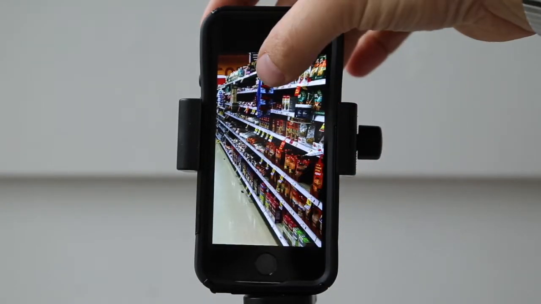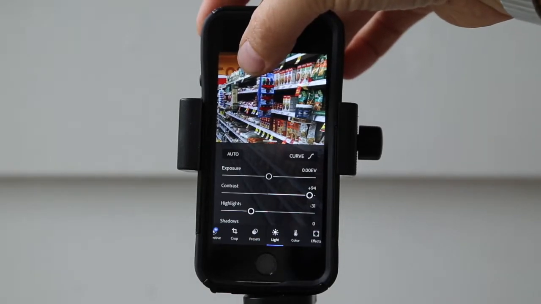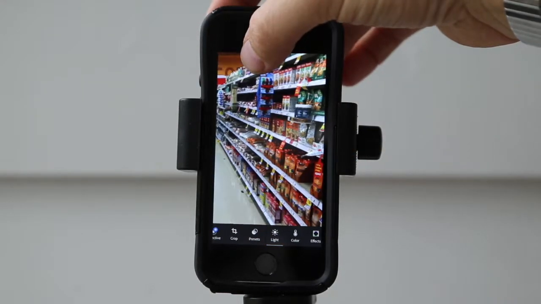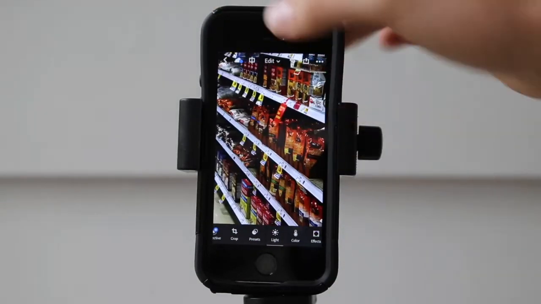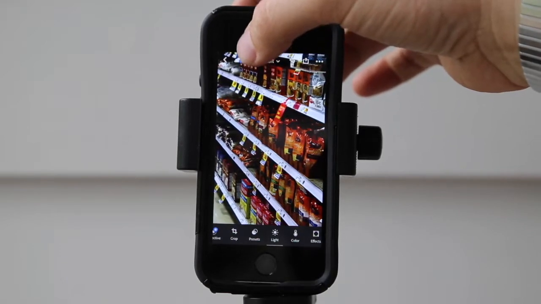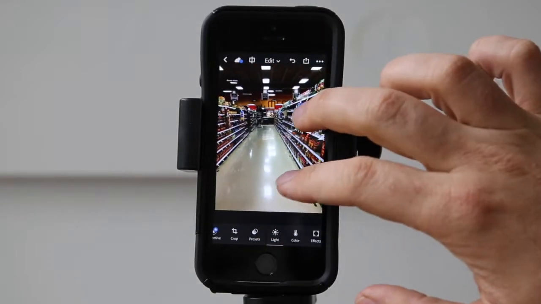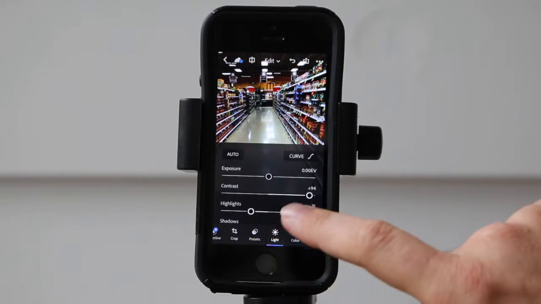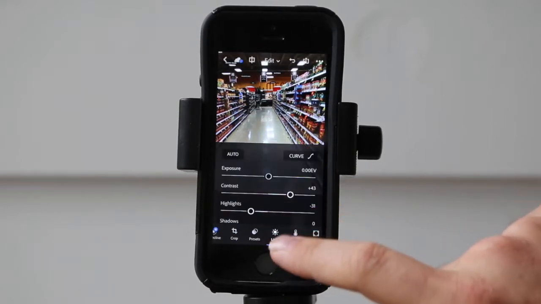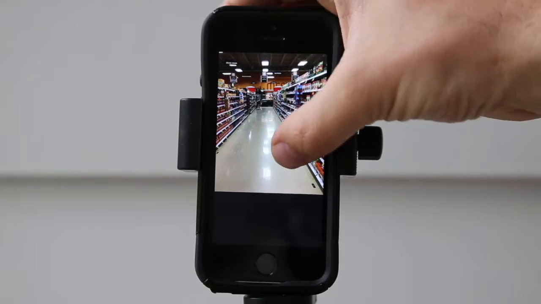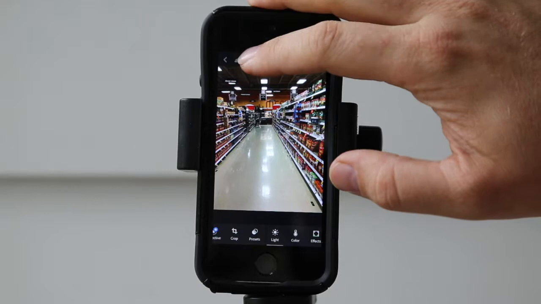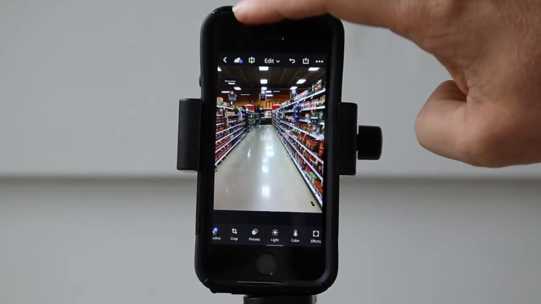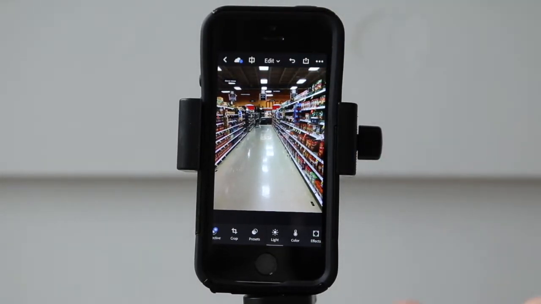Maybe we'll just do the before and after here. Before, after, before, after. It's actually kind of better than the original. It's really strong contrast, but it's a little bit better. But I think dialing that back to maybe halfway would be good. There's the before and there's the after. That's a more subtle change, and I think it's more appropriate for what this image calls for.